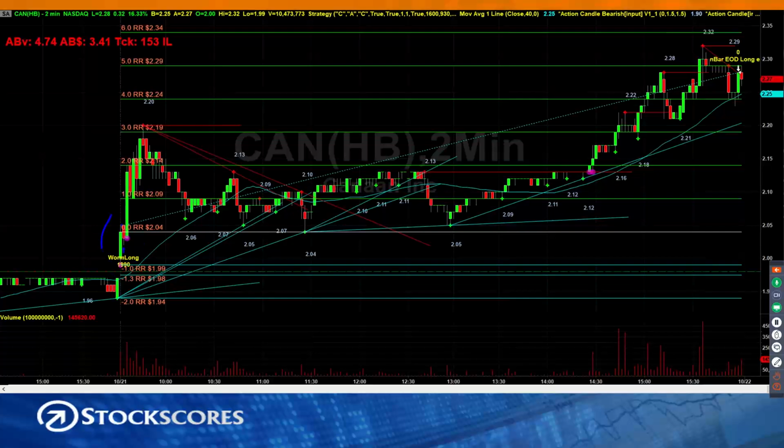One of my students found this one right at the open, and she typed it into our active live service, which is where I'm monitoring the market again with my algorithm. She was monitoring the same screen that I was, and found this one. It was a perfect setup. And the way that we manage risk on this is with these lines.